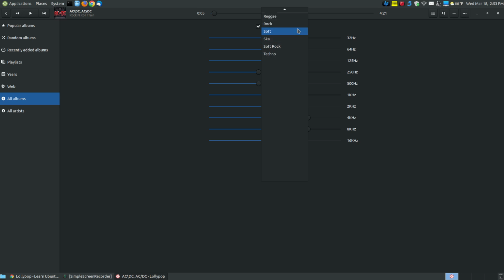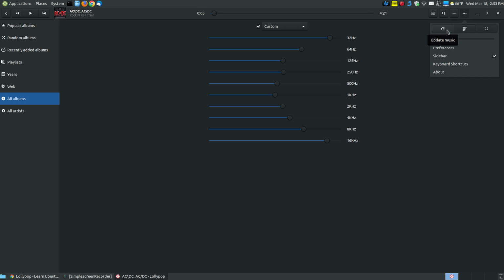Soft rock, so you can pick the genre, techno. So I go back to my custom, and you can use your scroll wheel, and you can add more to this particular list. But it does have an equalizer that you can access through here, through your other tab. Now these buttons here, that's to update your music. So if you're leaving this open and you put new music into your folder, another album, and for some reason it's not automatically updating, you can click here, update your list, and it will scan for new music added to your folders.